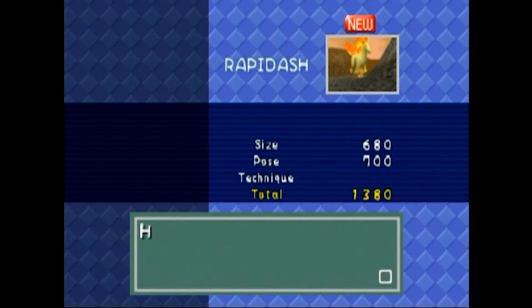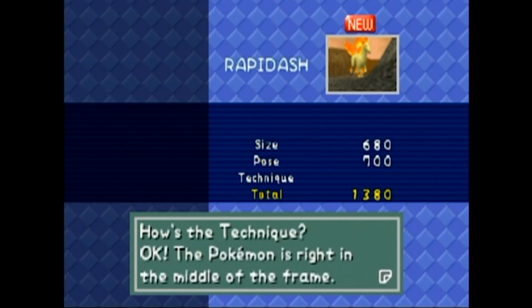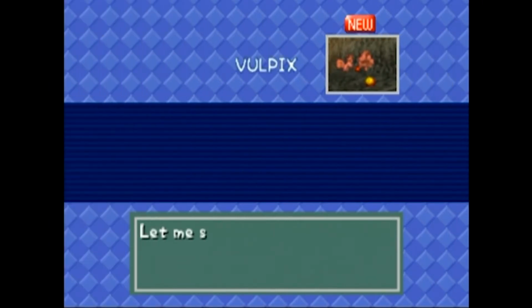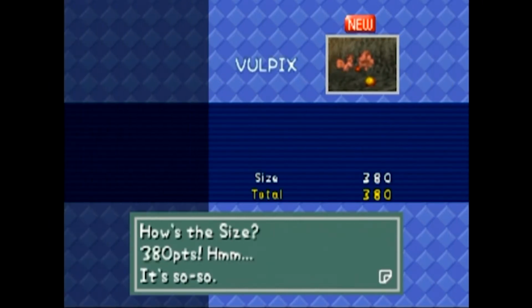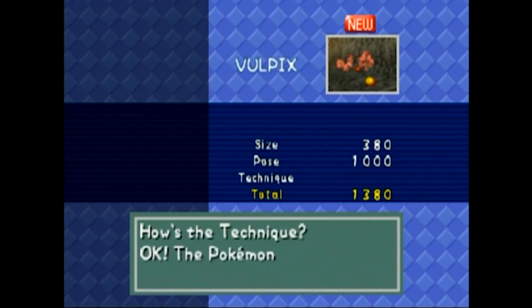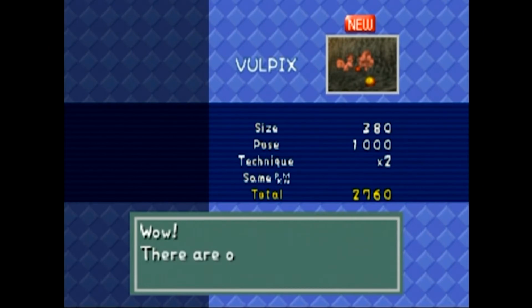See, look, that's a good pose of Rapidash. 680 points for size. Come on! But apparently that's in the middle of frame where Rapidash's top portion of the head's starting to get cut off. It's like, okay, yep, top, perfect framing. Oh my gosh. I love this game, though. Even though it's annoying, I love this game.